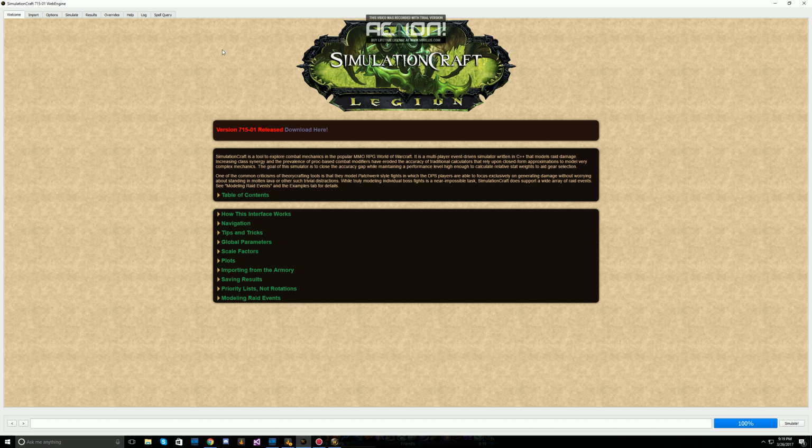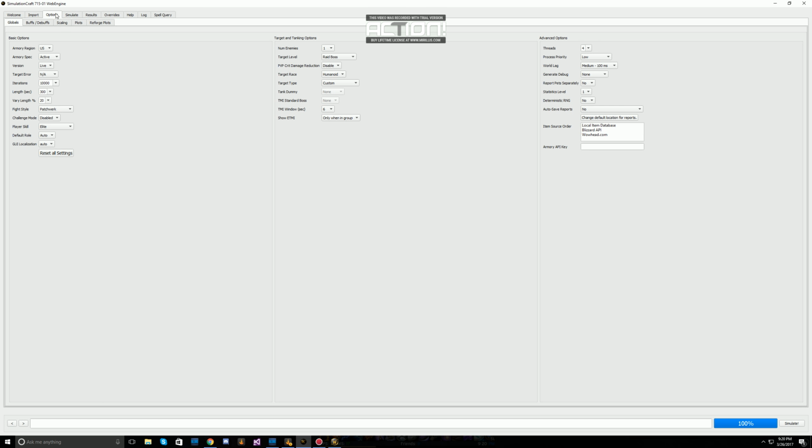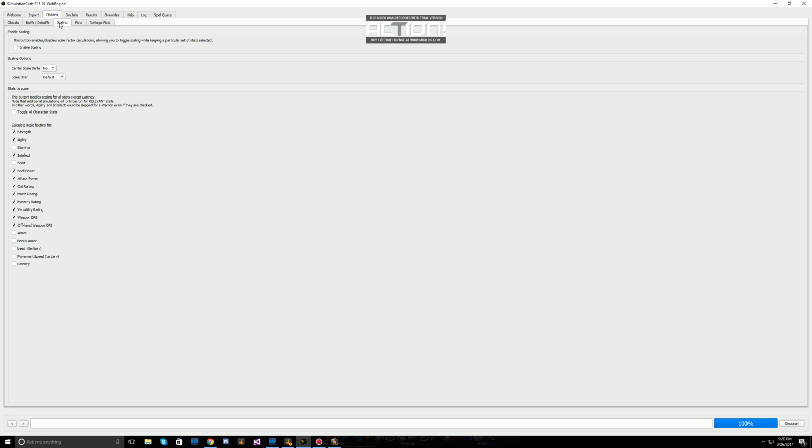Now with Simulationcraft, after you're done installing it, you're going to open up Simulationcraft, and the first thing I'm going to draw you over to is this Options tab, and then down to this Scaling tab. If you are looking to import settings into either Pawn or Stat Weight Score, you have to remember to enable the scaling.